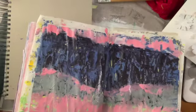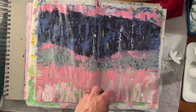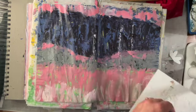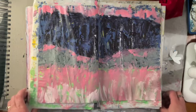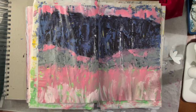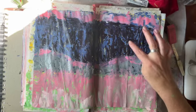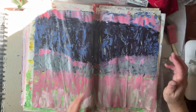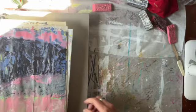Right, so this may take a minute to dry, so we'll come back with these flowers. Maybe we'll just put them over and it can just be an abstract painty paper page. All right, guys, I'll see you shortly. All right, this is mostly dry. There are some spots that are still wet, the thicker parts of the palette knife, but I think we're just going to work around that.